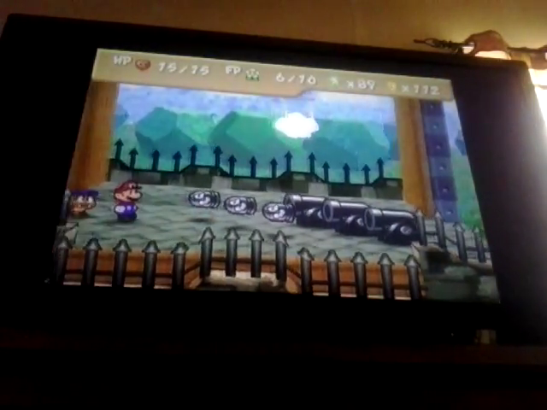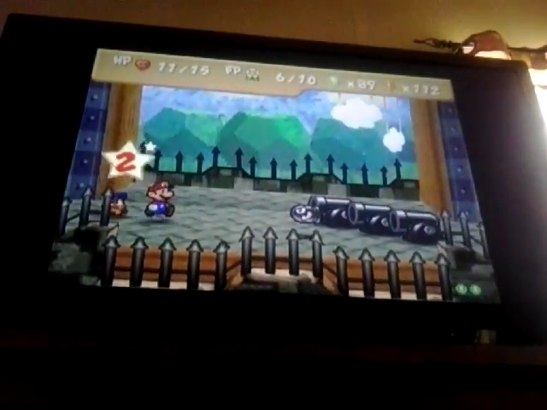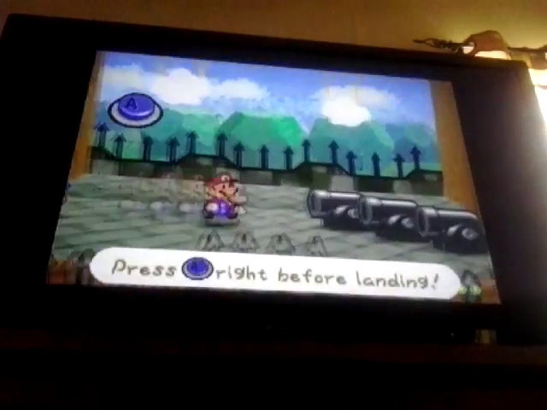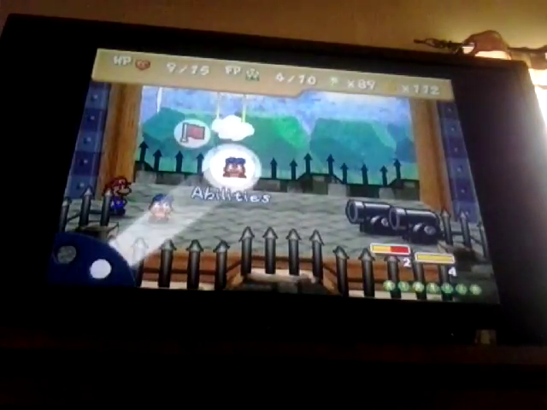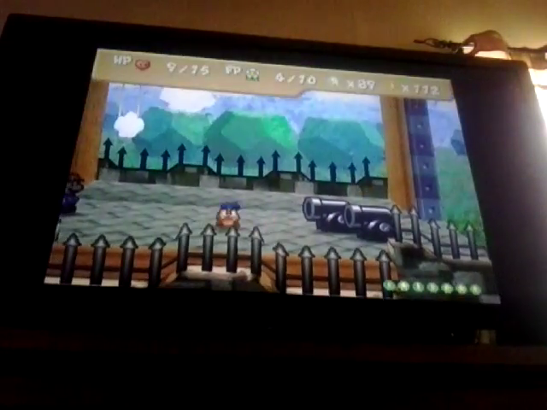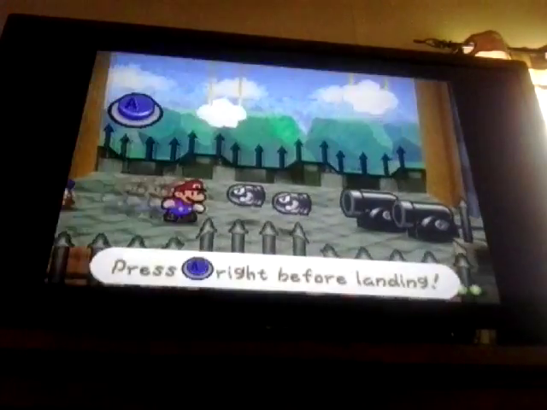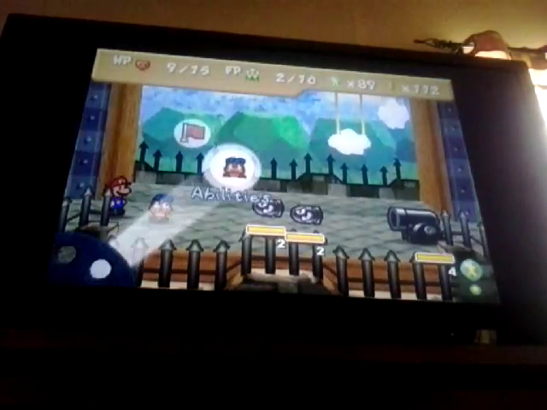Oh, that made no sense. How do I block this? Okay, wait. Is there, can you not block it? Okay. Why am I not power jumping right? Mario can damage that thing. His weak head is too weak. There we go. My power jump's getting better.